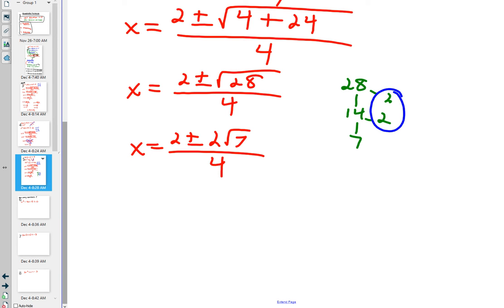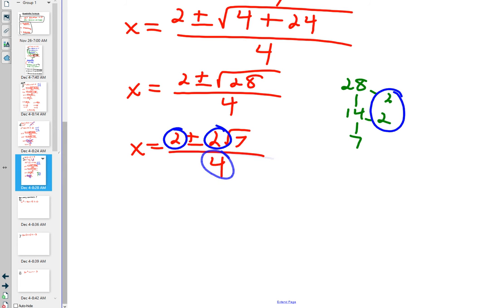Because I got stuck with a radical, that means I cannot add or subtract, so I'm stuck with a plus or minus, which means that I shouldn't split. It's really not going to help me. But what you might be able to do, there's always going to be 3 outside numbers. Even if you can't see one, there's a 1. There's always going to be 3 outside numbers. If those 3 outside numbers have a common factor, you can divide. You can bring out the common factor. You can divide it out.